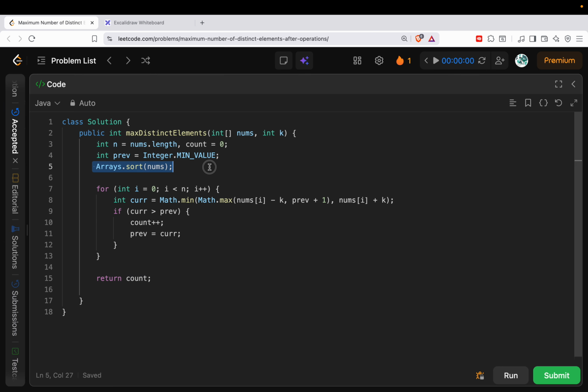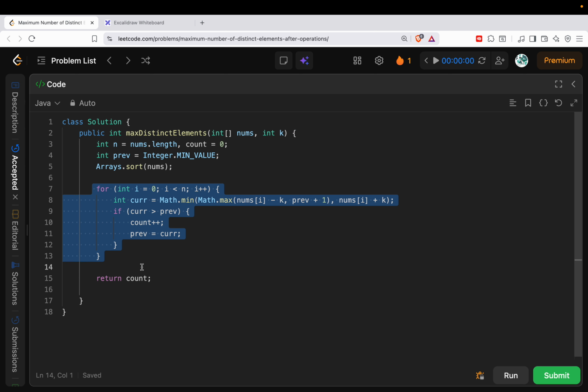The iteration is actually order of n because we are simply iterating and doing some basic comparisons. So this is order of n, and sorting would take order of n log n. So the overall time complexity will be the one coming from the sorting algorithm, and the space complexity also comes from the sorting algorithm.